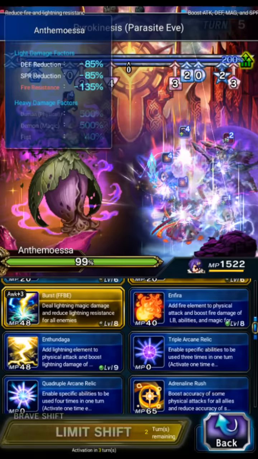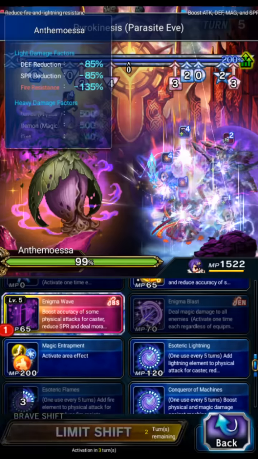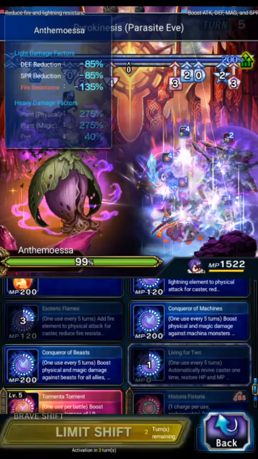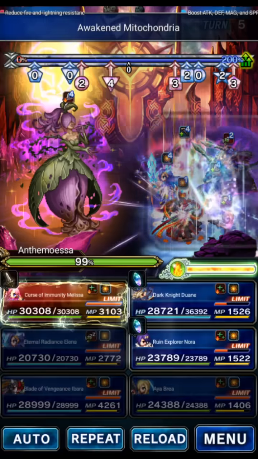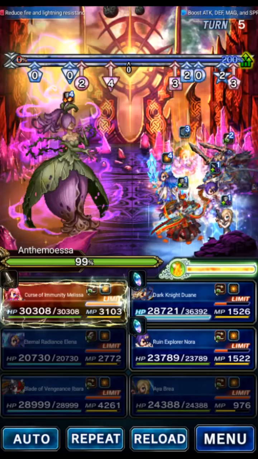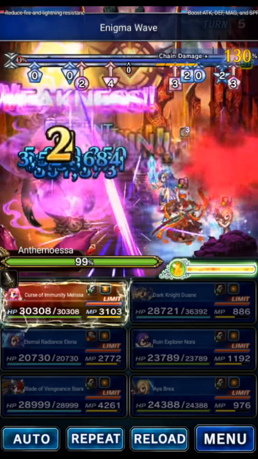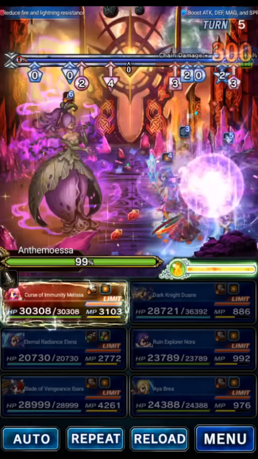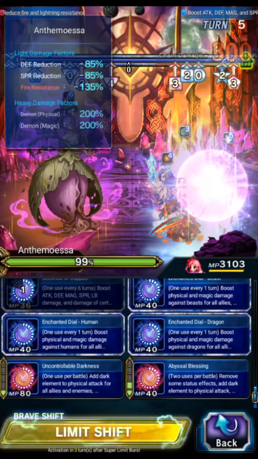Nora will do, let's see. Oh yeah, we're going to do Field, double Bolting, and her Magnus. We'll go ahead and sort of chain these, but we're going to use Melissa last. Every little speck of damage helps at this point in the fight, and we're going to need it too. Okay, so now is the last action on Melissa.